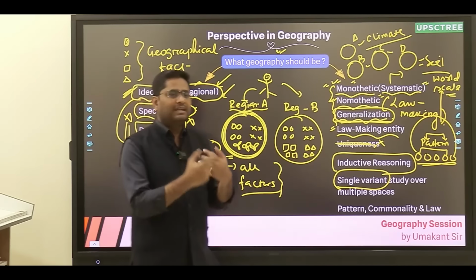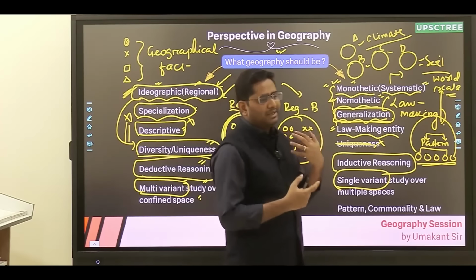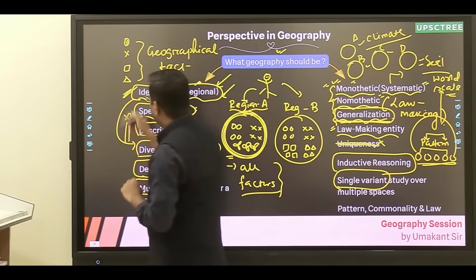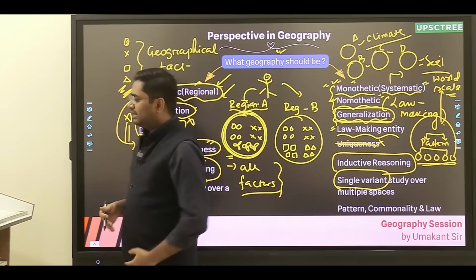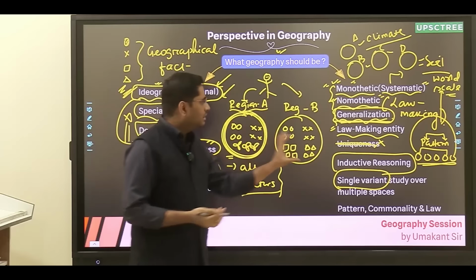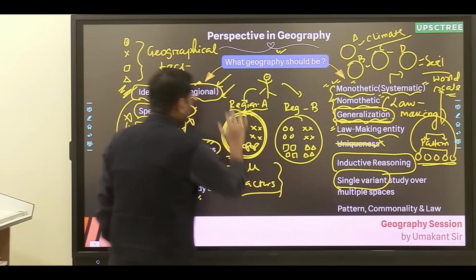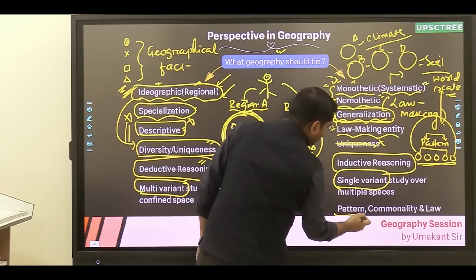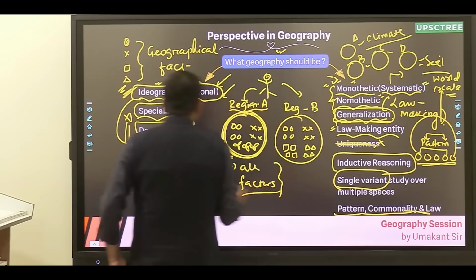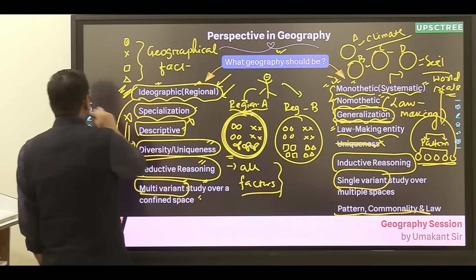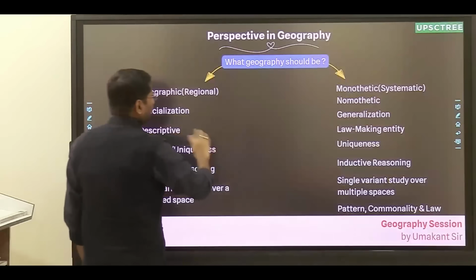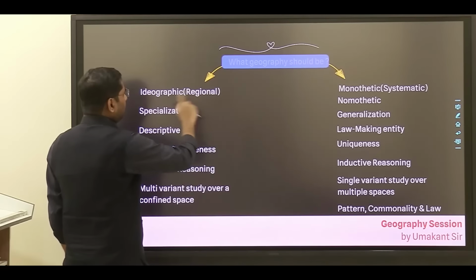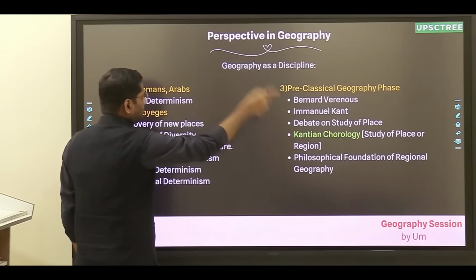Just like, see, geography as a science. And what makes a subject a science? That means it should make law. Okay, here geography is not making any law. It is like a storybook. So that is the major different approach to geography. So in systematic geography, pattern, commonality, and law are the features. Here, you study the diversity, uniqueness, all that. We'll discuss that in detail anyway. Hope you understand. Idiographic versus nomothetic, or idiographic versus monothetic.